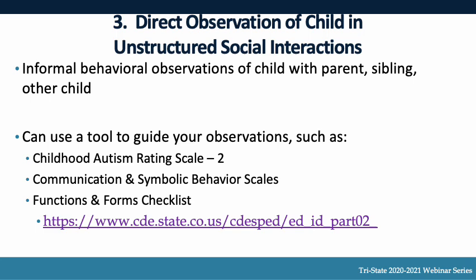So in addition to collecting multiple informant reports about the child's behavior in different contexts, it's also really helpful to observe the child in unstructured social interactions. And I realize this is going to differ depending on where it is that you practice. If you have the opportunity to watch the child in unstructured free play with a sibling or a cousin or a neighbor child, that can be very informative. It can happen outside or inside, with or without objects.